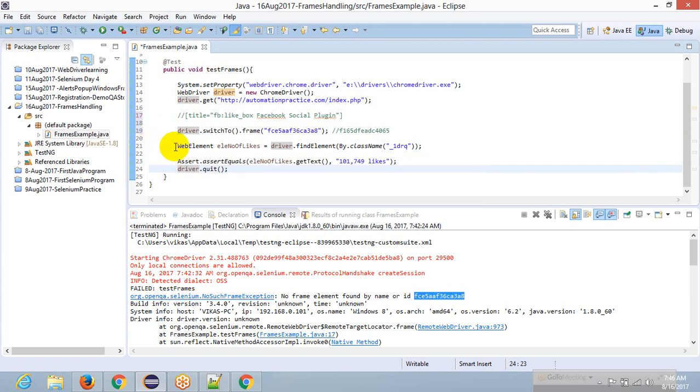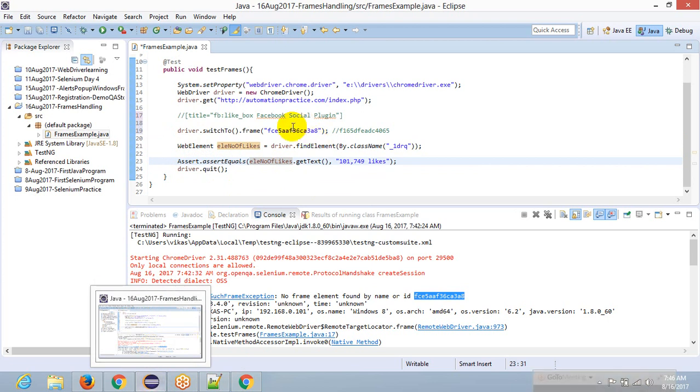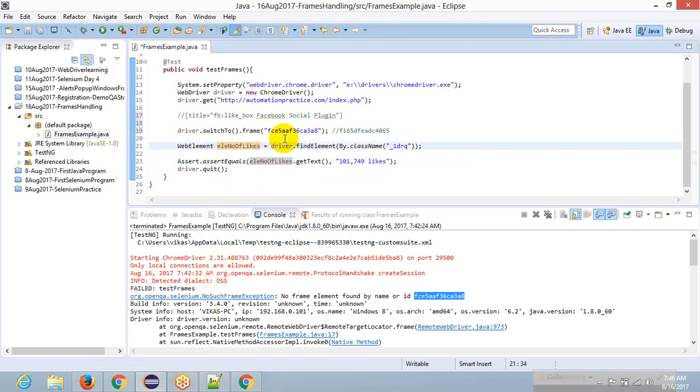By doing that, you will be ensuring that your browser is closed every time, even though test cases pass or fail. All right, let's continue. I hope I cleared your query, Amit.